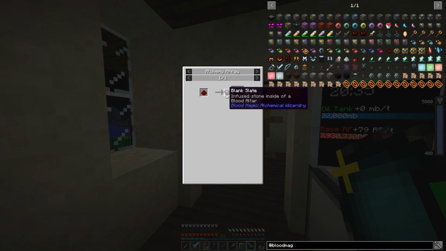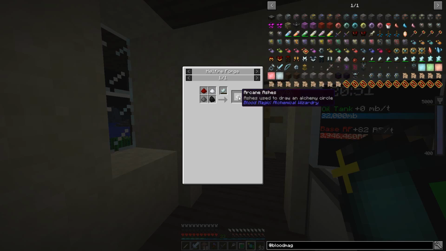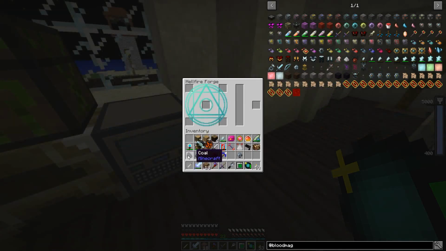And to make the divination sigil, we're going to have to get into alchemy arrays. So in order to get into alchemy arrays, we're going to have to play with another mechanic in the new blood magic. And that is, well, the alchemy array, which uses arcane ashes. To make our arcane ashes, we've got coal, gunpowder, bone meal, and redstone. And then we're going to need to put our lesser Tartaric gem. Even though this thing doesn't actually use any will or require any will, we do have to have something that is capable of holding. So then we have our arcane ashes.